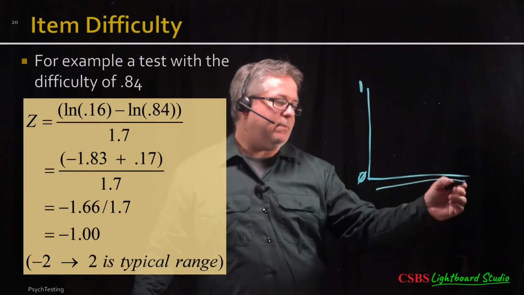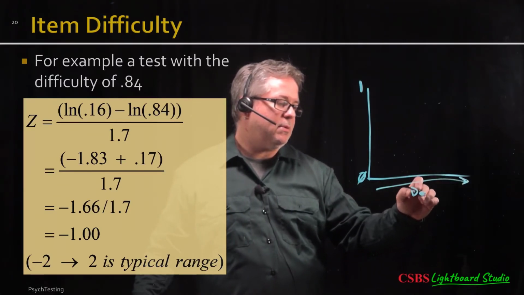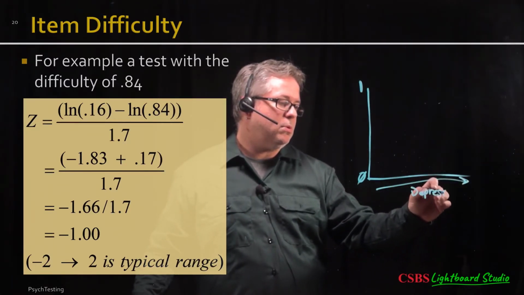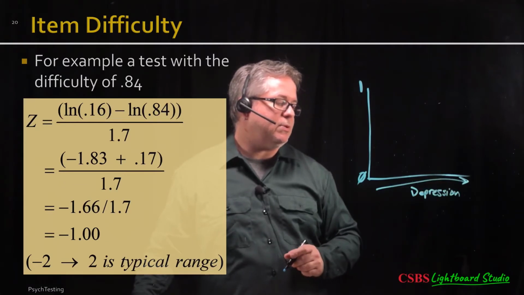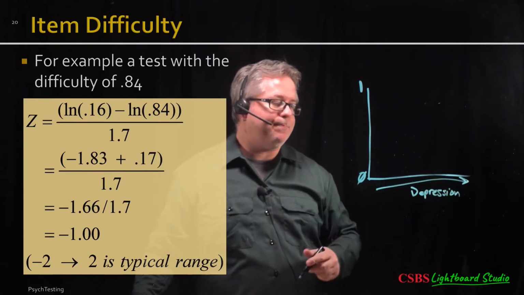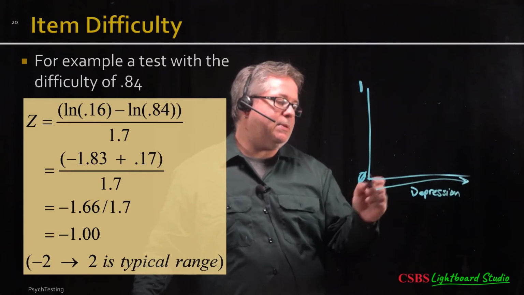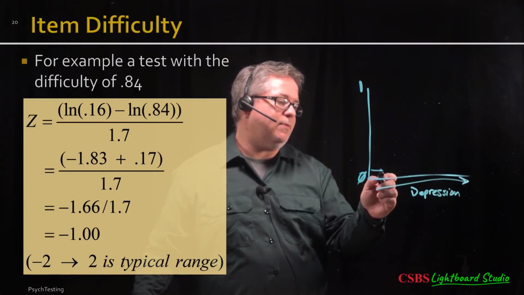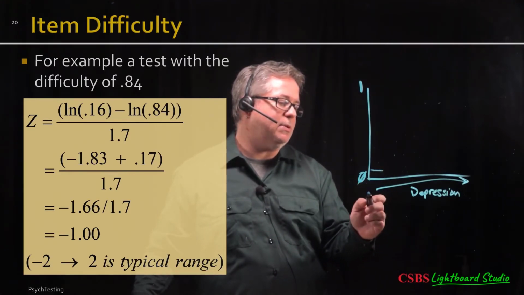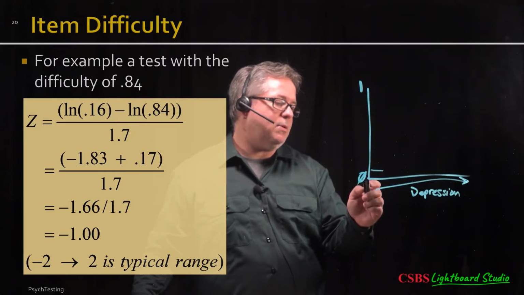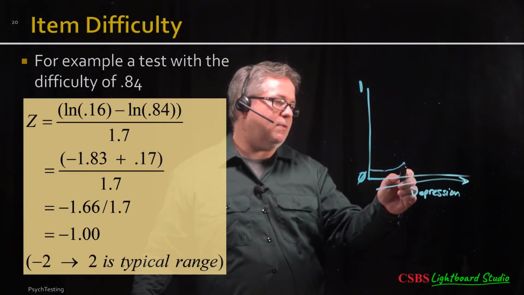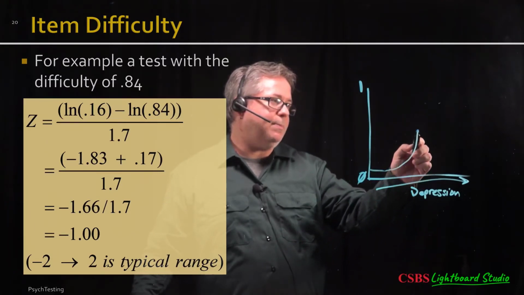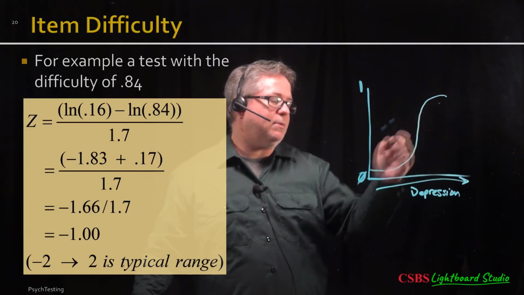And this is something like depression as a whole. This is the trait that we're interested in trying to measure with this item. What's going to happen is it's going to be this sort of curve, like down here. If you're at the bottom of depression, you're not very depressed at all, you're unlikely to endorse this item. It's not very high. Right? It's close to 0, or it is 0. And all of a sudden it's going to start to go up and curve back around.